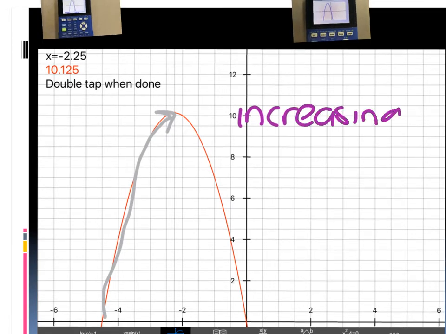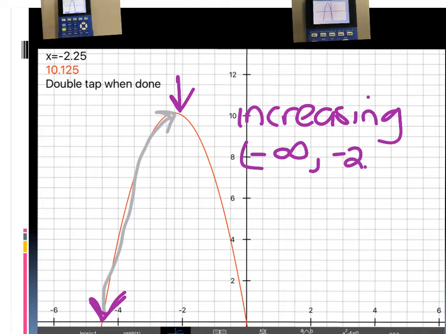And remember you give your x values. So my increasing, this implies it's getting cut off, which means it's increasing from negative infinity up to the x that is here, which is negative 2.25. Monica. How do you know it's negative 2.25? So that will be based on your max and your min. Everywhere there's a relative max or min is where your point is going to change direction.